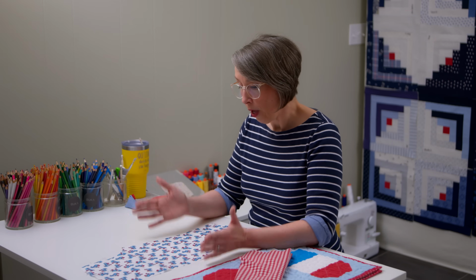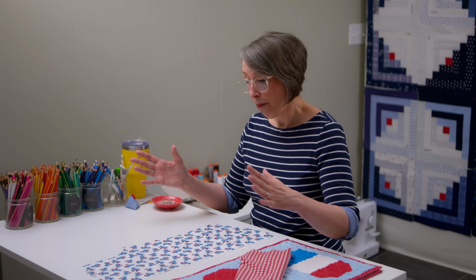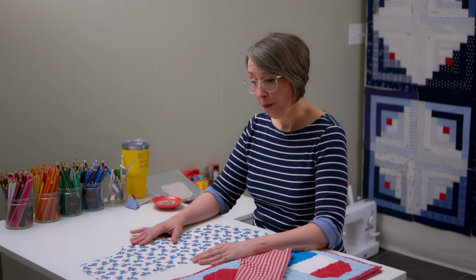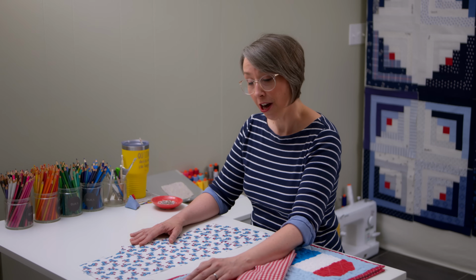And I took one look at this shirt. I almost said fabric because it is, for me, fabric. And my whole childhood just came right back. We would roller skate in our garage to 45 records like Baby Come Back and Rock With You and Sad Eyes and all sorts of things. And so in the time period that I would be going to the ice cream truck and getting bomb pop firecracker popsicles, I was wearing not blue, but white roller skates with red, white, and blue stripes. And I was like, I have to have this shirt.